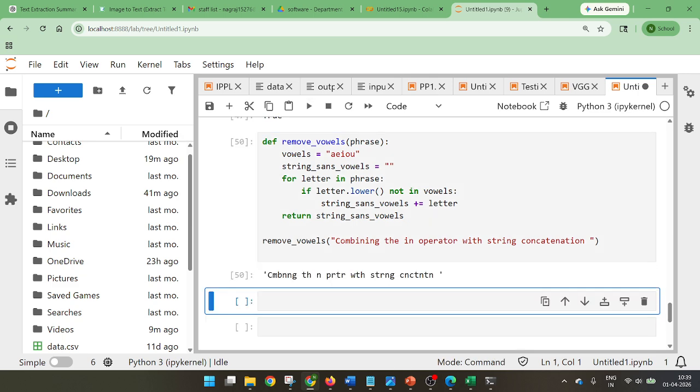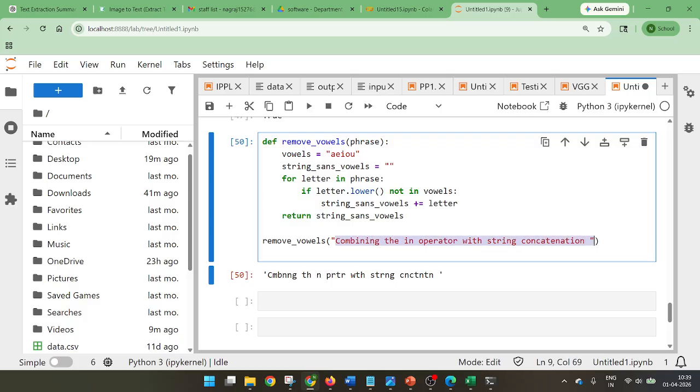That's all. O is a vowel, remove. I is a vowel, remove. Like that, from this string all the vowels are removed and the remaining are retained. So the function takes one parameter, lists out all the vowels, initializes an output string, and repeats for all the characters in the input using for. Convert into common case; if it is in the vowels, skip, otherwise attach it.